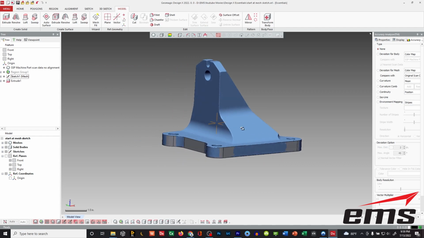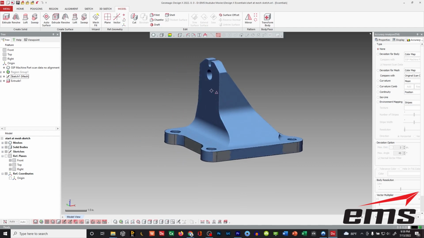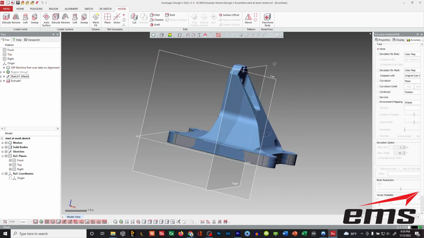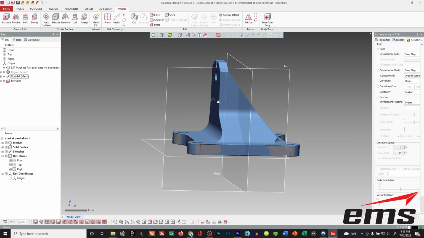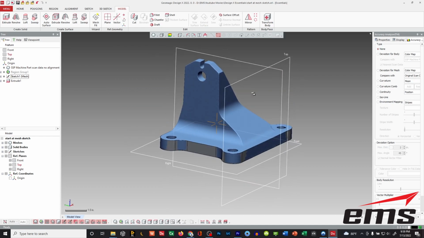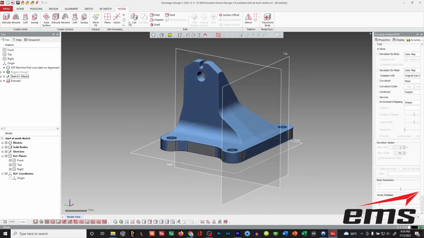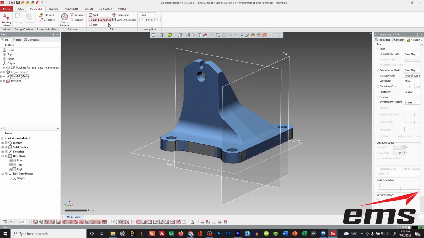Now, we need a plane. I want to start on this backside. Let's turn our planes on. Right now, our right plane is here, but obviously we want a plane back here. There's a few ways we can do this, okay? But what I'm going to do is click on our polygon tab. So I have my polygon selection tools, and I'm going to use that where I can expand out, okay?